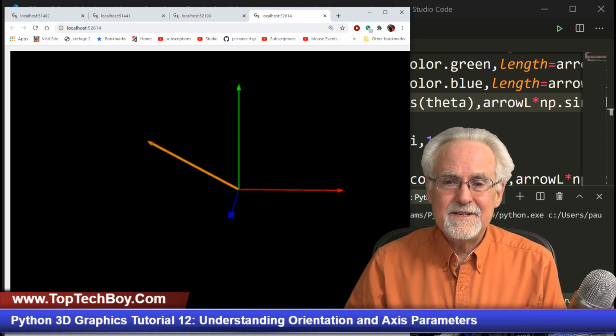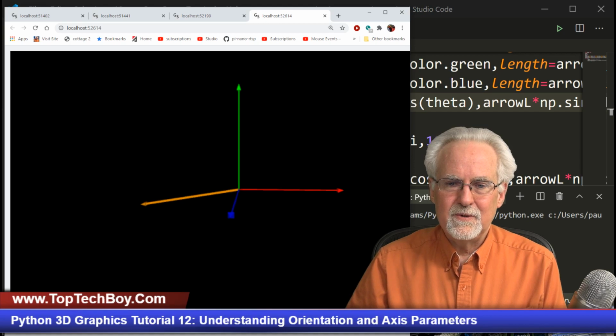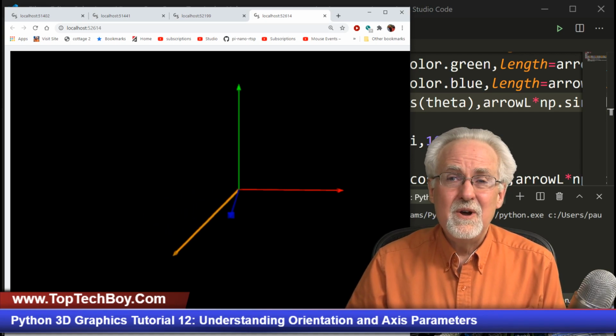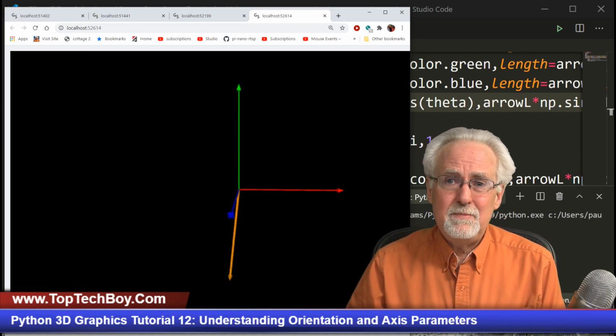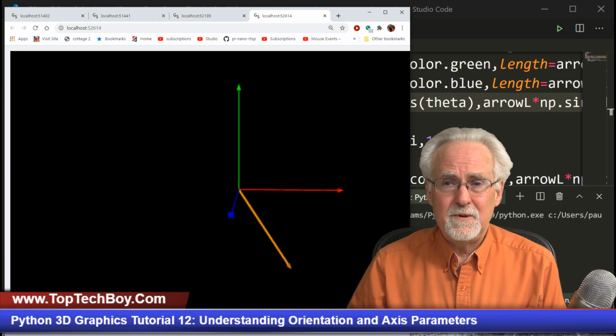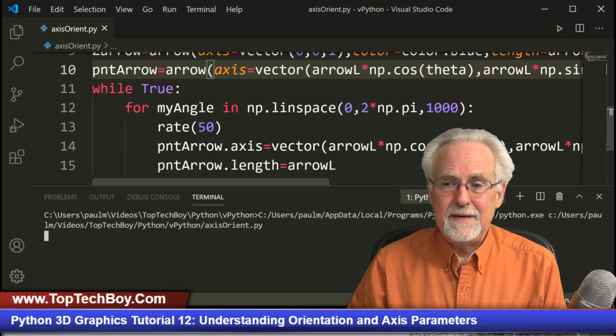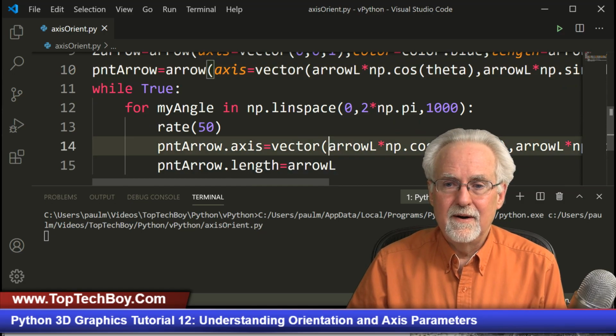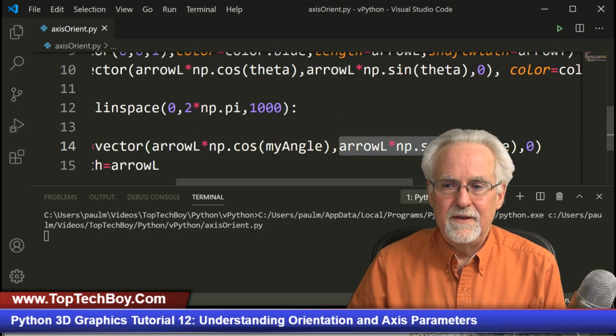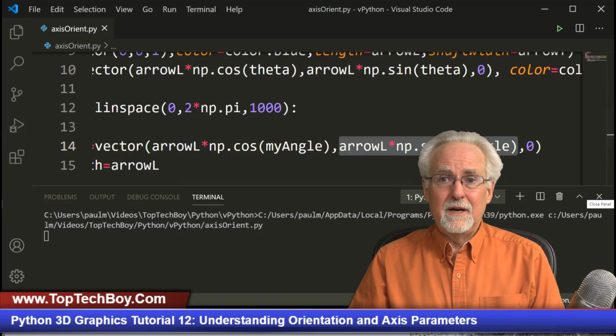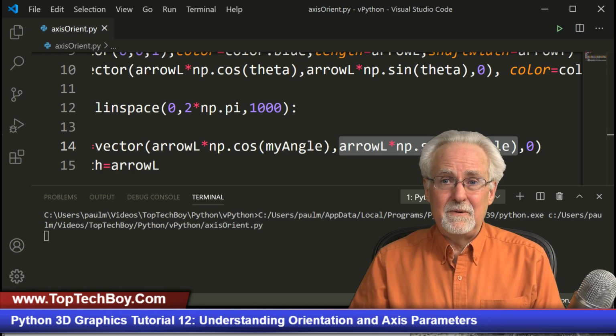Okay, guys, this is really kind of fun. I hope you guys are enjoying this. We're going to have some fun in the next lesson. Really try to do it. You should be able to figure it out with what I've shown you. You really should. And it's very symmetric. It's just, you know, the point arrow, you're going to be playing around with where this is, and you're going to be playing around with where this is. But I think if you play around with it, you'll be able to figure it out.